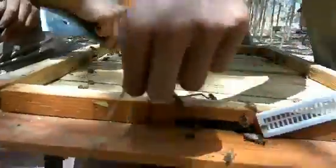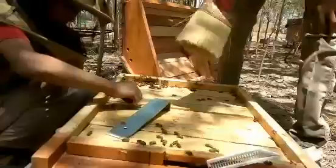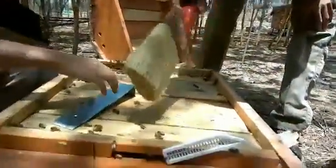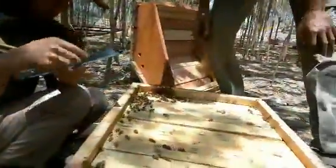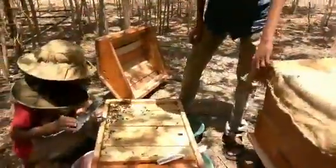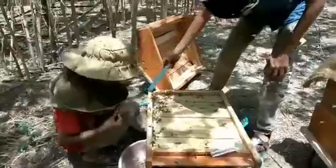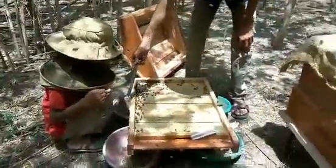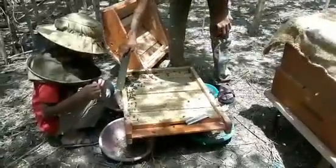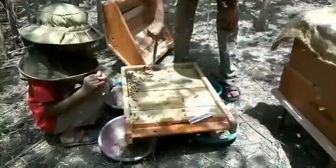We will remove this thread. Now see, it is properly clean. Now we will put the brooder chamber on it. Wait a second. Make sure that there are no bees on this stand, or else they will get smashed in between and die.